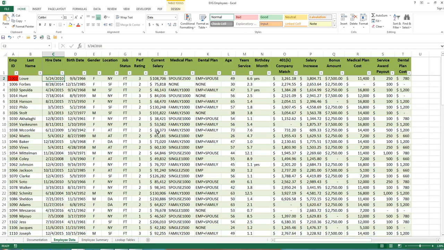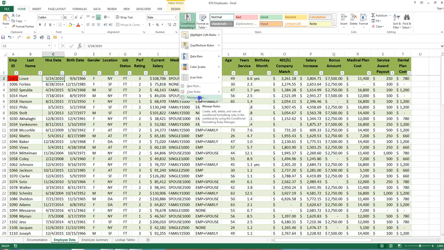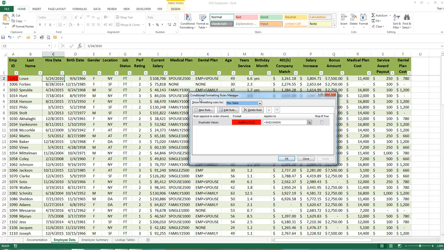All right, read page 508 using the Conditional Formatting Rules Manager, and then we're going to move up to the top of page 509 to change the duplicate values fill color using the Conditional Formatting Rules Manager. On the Home tab in the Styles group, click the Conditional Formatting button and then click Manage Rules. The very last thing at the bottom, you see it? The Conditional Formatting Rules Manager dialog box opens, listing all the formatting rules for the current selection, which in this case is the employee table.